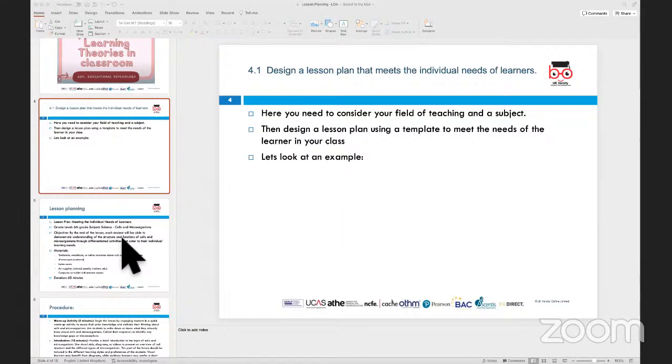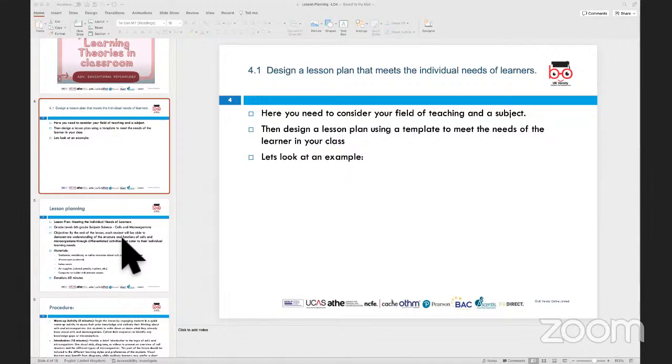Now, a live example that I would want to give you is, for example, I'm preparing to deliver this particular session today. What I've done is I've gone through the unit specification and looked at the learning outcome 4. I've looked at the indicative specs or indicative content which has to be covered in this session. And then on that basis, I've created a lesson plan. And that lesson plan allows me to look at considering these 4 or 5 broad areas that I've just spoken about. Things like what are my learner needs going to be?